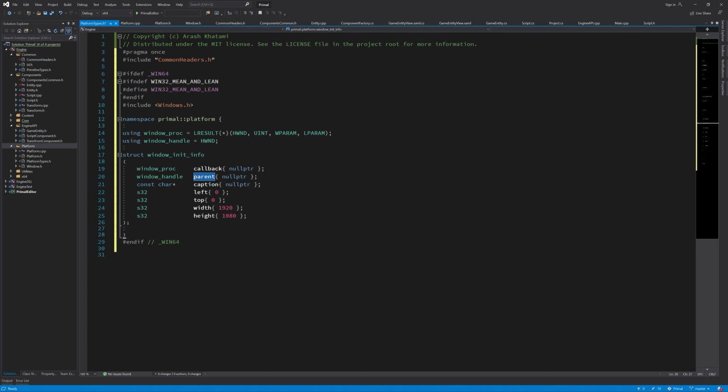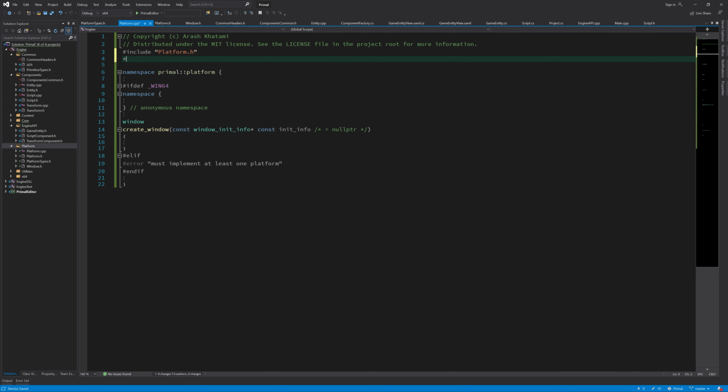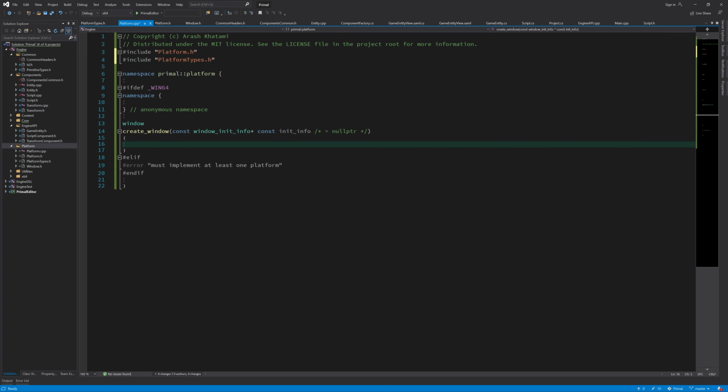And this parent is needed for when we want to open a window for use with the level editor. And then we can now continue here in create window. We can include that platform types header. So if we have this pointer and it's not null, then we can use the information in it. So we can, for example, use the callback function pointer, but it also might be a null pointer anyway, so it's still optional.